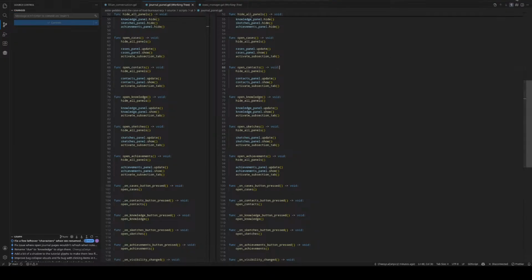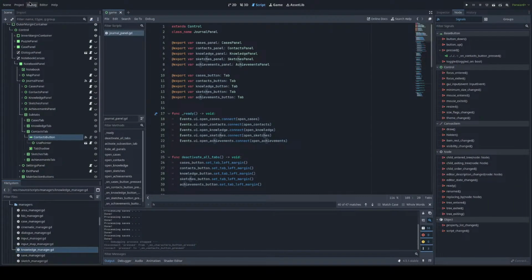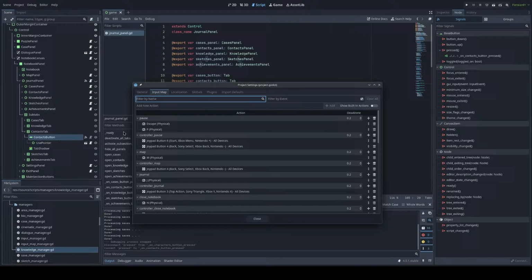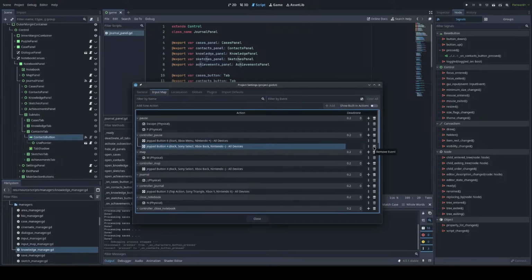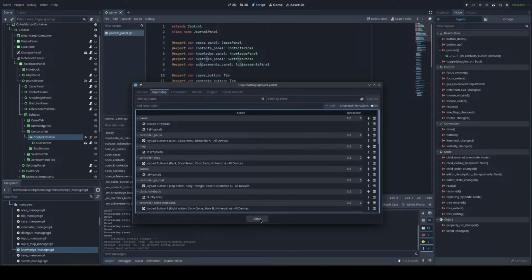Okay, another small bug I'd like to look at, just because we're trying to prep for demo, is an input issue potential. So if I go to our input map, yeah, we had done oopsie in our default setup. The controller pause has got both button 6 and button 4, which is start and select, or depending on your device, how you'd refer to them. But we actually want that the controller map is 4 at first, so we don't want to obviously click both at once. So this is a really quick one, but I just want to remove that from our defaults.